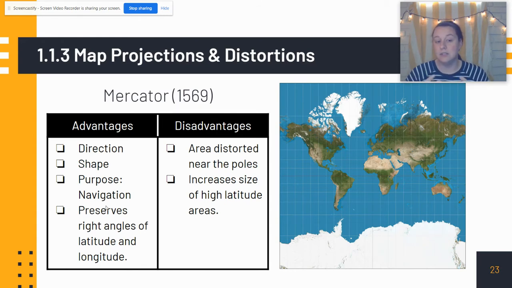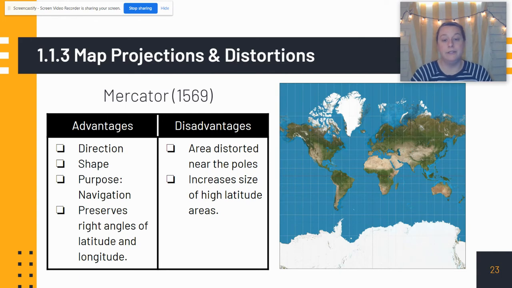Since it was created for navigation, the cartographer wanted to make sure that he maintained the direction and preserved those lines of latitude and longitude. He wanted to make sure that if somebody set sail from Spain to North America, they would be able to do that with the Mercator map.